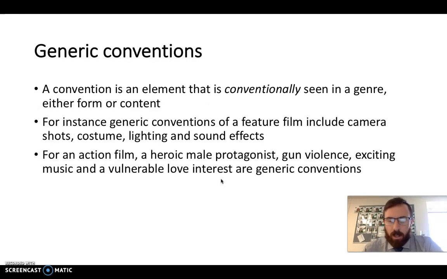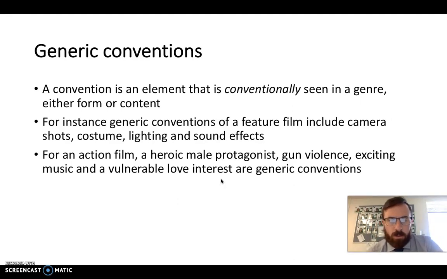Now, the reason I bring up genre is because you need to know your genre and perhaps consider the genre of form or content with regard to what you're writing and how you're going to make innovative choices within that genre. Often questions you will see in this section will ask you to do something where you're challenging generic conventions, again, be it of form or content, or making innovative use of language to present a genre, something of that nature. So just something to consider.